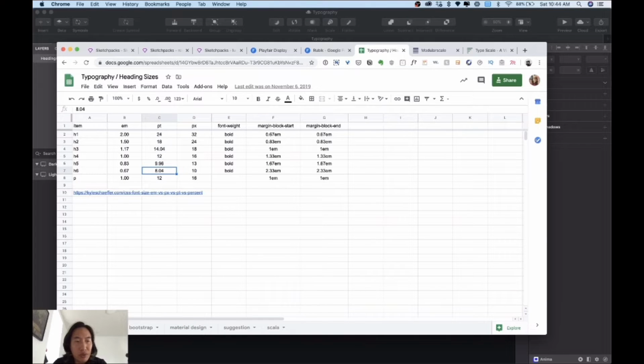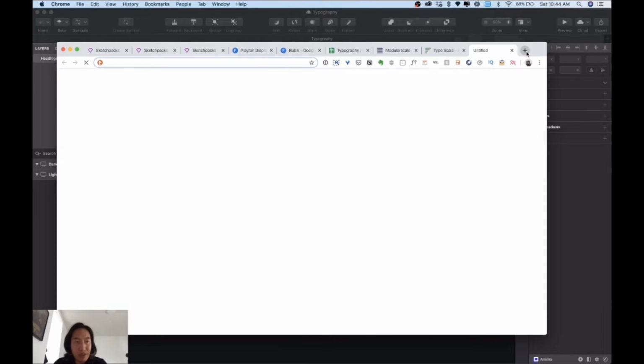W3C is the consortium that defines a lot of the rules for the web, so they created a kind of guideline. So if you add any type of paragraph to your project, what's going to happen? Let me open CodePen here.